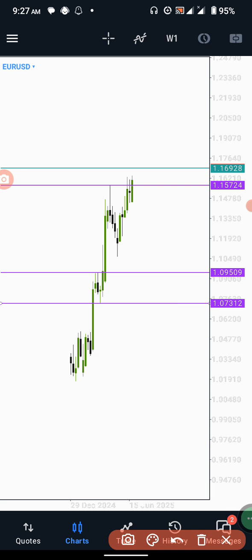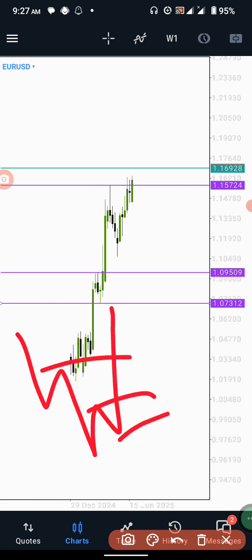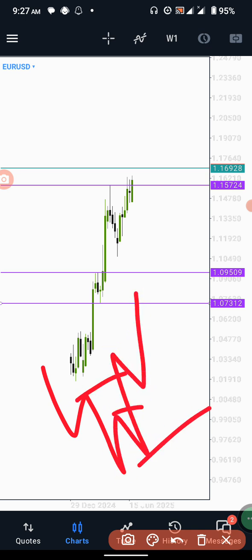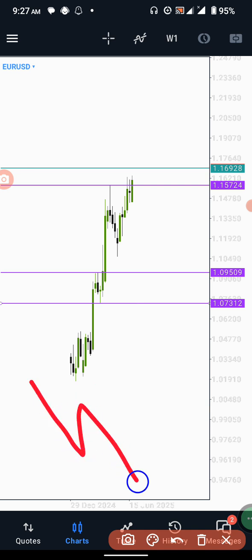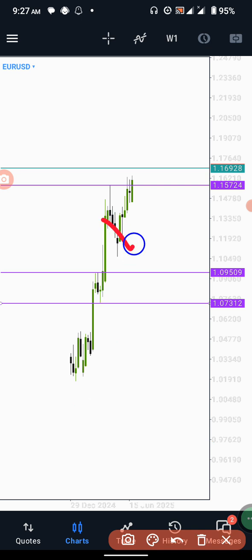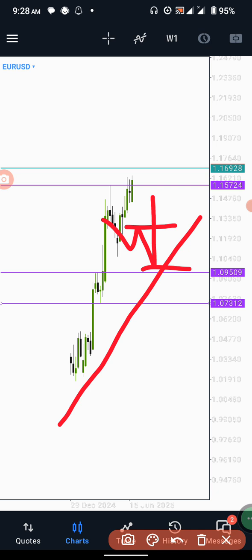Types of shifts. We have many types of shifts, but maybe I will just record another video for that one. I won't explain shifts right now. But some shifts have inside formations. Other shifts have outside and inside, this one and this one. And some shifts have only outside formation. So here I'm going to look for that shift in daily or H4, showing to us that now the market in lower time frames is with the bias of monthly and weekly.